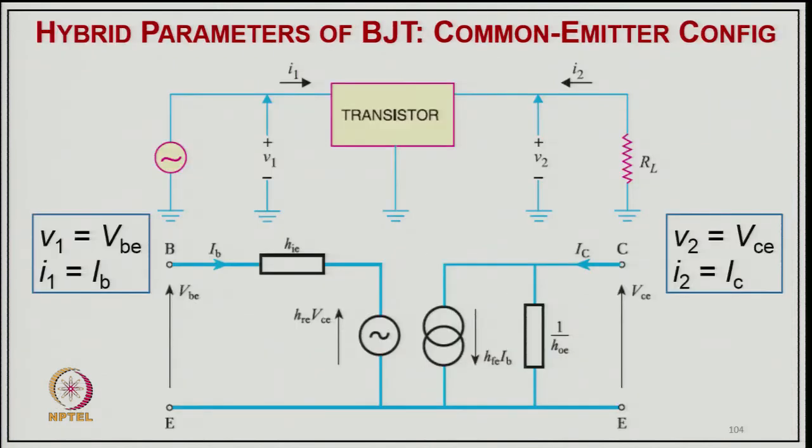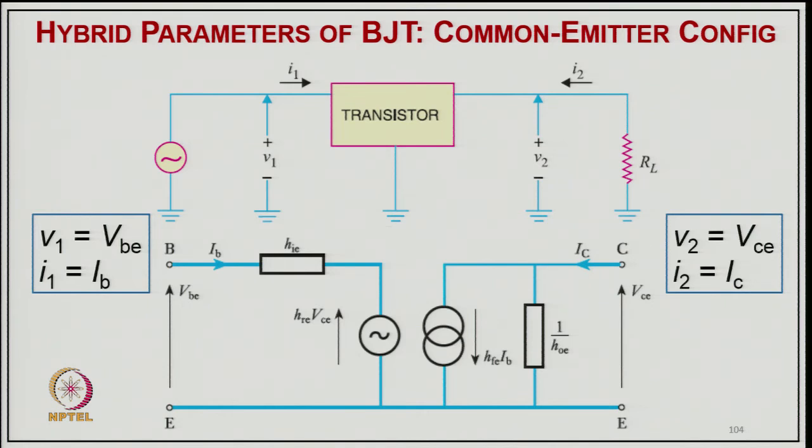Now you can see here the transistor in terms of V1, I1 and V2, I2, with the load RL and input signal, where V2 is VCE and I2 is IC, the collector current. That is the common emitter configuration, which is very common for amplification, so that is the reason we are taking it as an example here. V1 is VBE, the voltage we apply across the base to emitter junction, and I1, the input current, is the base current. The output is the voltage VCE across the load, and IC is the collector current which flows in the output.